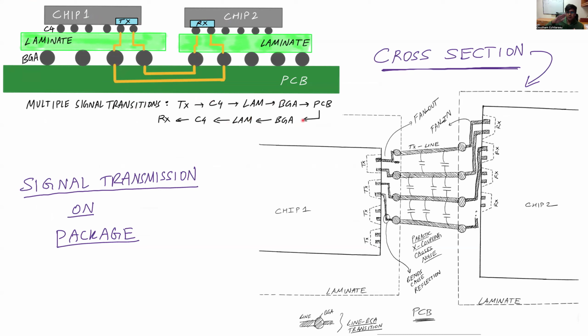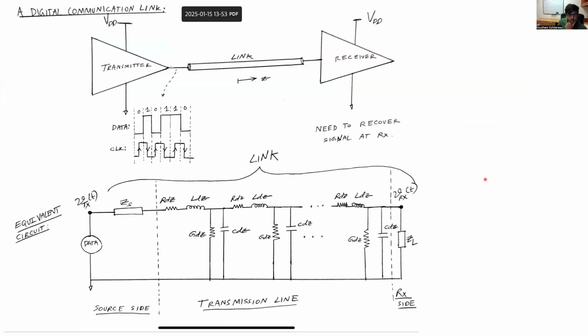If you look at the top view of this entire communication link, you have the two chips, and you can have multiple transmitters and receivers on chip 1 and chip 2. Not only are there several transitions within a single link, but two adjacent links can also be very close to each other. So there could be some parasitic capacitance between them. Some amount of the signal from link 1 can sometimes jump into link 2 because of a phenomenon called crosstalk, which will also be discussed in this presentation.